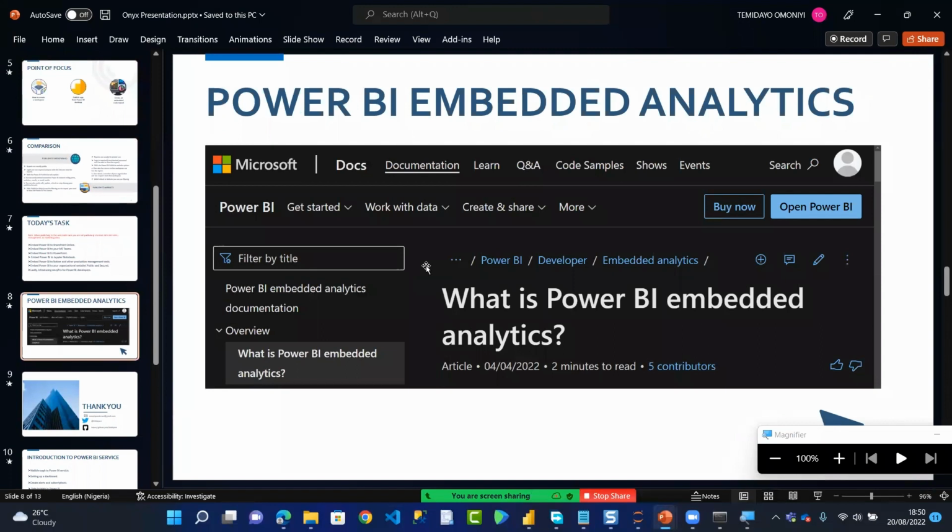So the idea of Power BI Embedded Analytics is that it is more secure. This is where the Power BI developer comes in. It's bigger organizations that use it. One of the key requirements is you have to have Azure accounts, because I've worked with this before. You have to have the .NET framework, some particular libraries, so many things, and you have to be very good in programming also. You have to have ASP.NET and some other things.